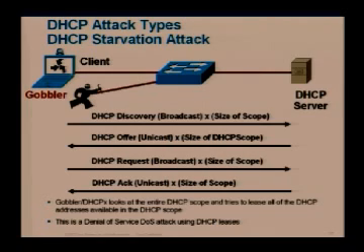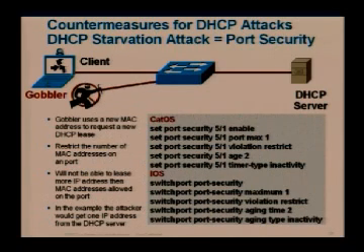Simply lock down the port to 1 MAC address or 2 MAC addresses or whatever you want, and he cannot take up more IP addresses than the MAC addresses that you have locked down. So for example, in this port security, we have locked down to 1 MAC address, so he can only get 1 IP address from the IP pool for that 1 unique MAC address, because the next time he changes his source MAC address, he'll get locked down.